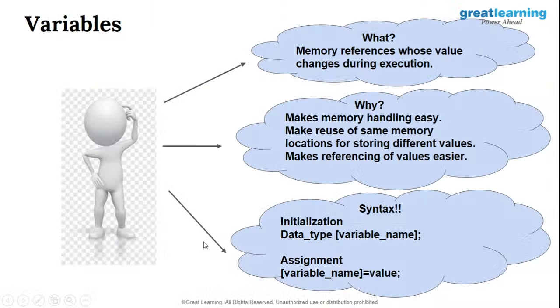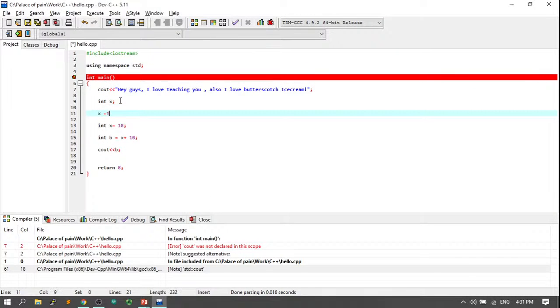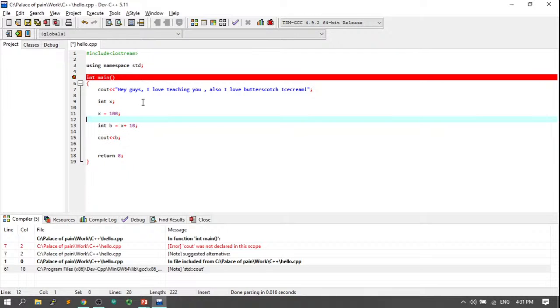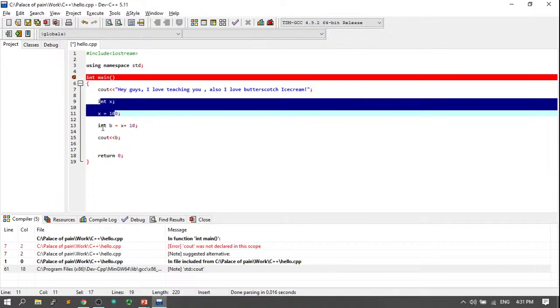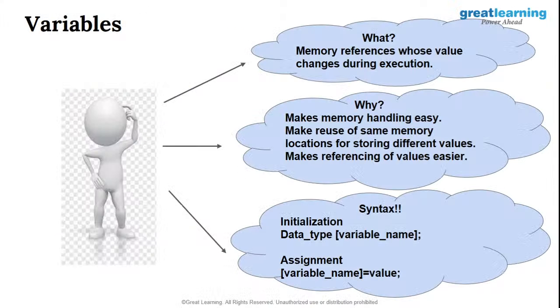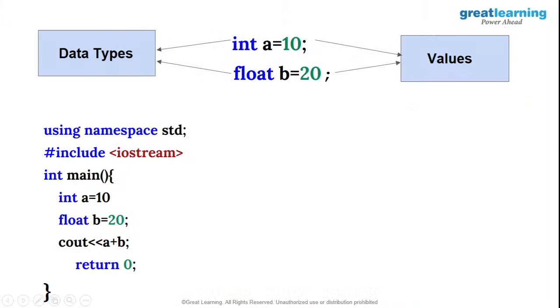And declaring or assignment is basically me giving a value to this. So if I do x equals 100, this is me assigning a value to my variable. Yeah, and that is your declaring. This is initialization, this is declaring a value. You can do both of these things together that we did. That is int b equals 10. That is you are declaring a value. So you initialize b and you declare its value as 10. All right, so I hope that was clear.